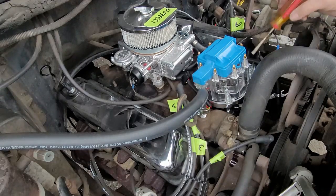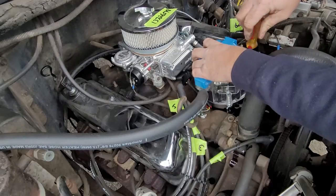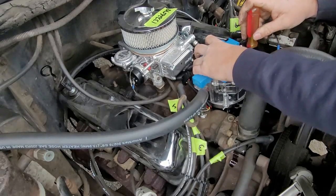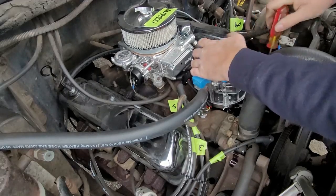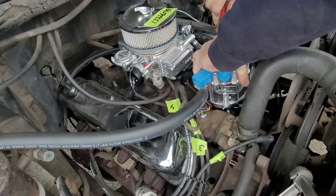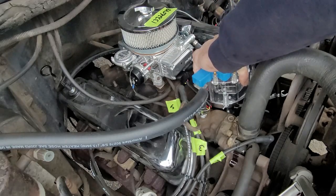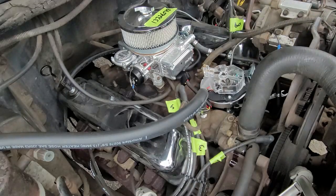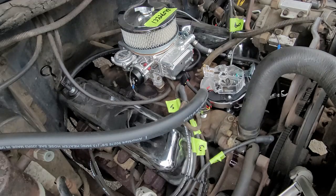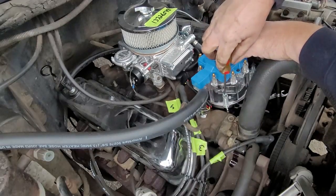All right, so now I'm just setting my distributor cap in. I'm gonna lock it all down. Make sure I'm in the right position. These caps can be a pain in the neck sometimes. You gotta make sure all your keepers are in the right order, direction I should say, for the lockdown. Okay. There we go. Now we're in the right spot.